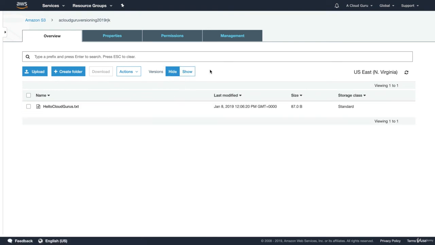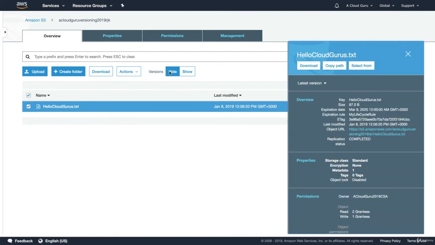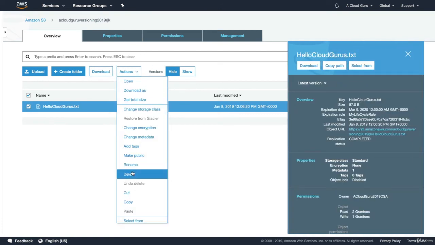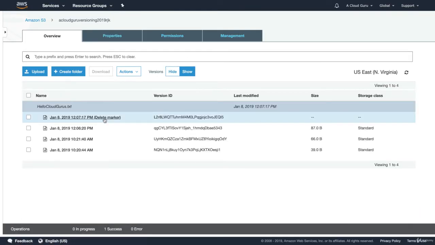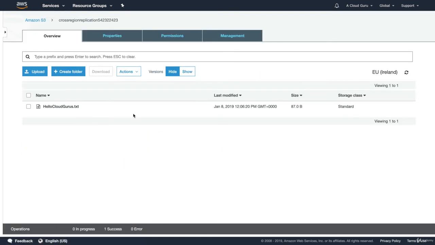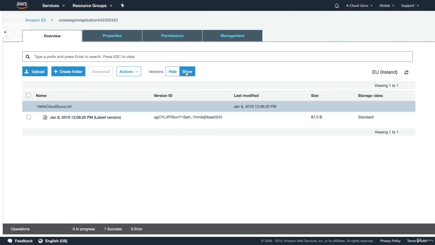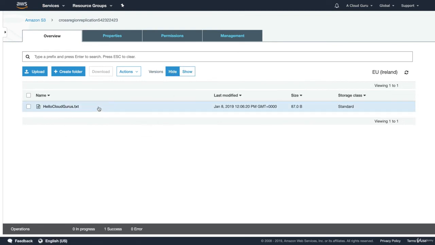Let's go back to our bucket and go and have a look at the different versions. If we hide versioning and go over to here and go Actions, Delete, let's see if that is going to delete the object in the other bucket. So we can see it here. It's got a delete marker over it. We've got the 3 different versions. If we go back to S3 and go to our bucket with cross-region replication, you can see that the delete marker has not been replicated. So if you do put a delete marker in your original bucket, it's not going to replicate that delete marker to the other bucket. And that's been done deliberately by Amazon to stop people from accidentally replicating deletes from one bucket to another.